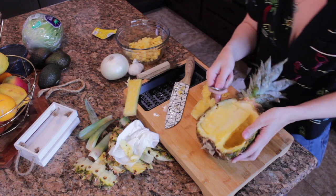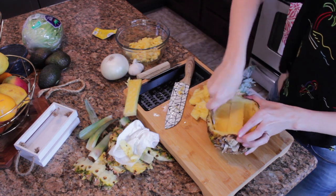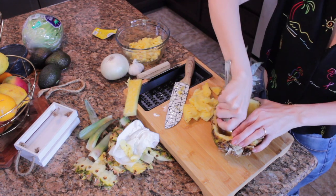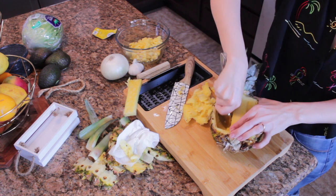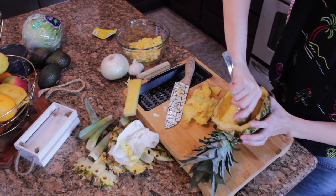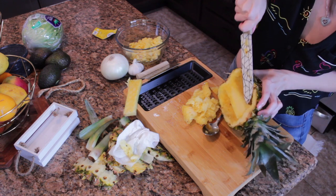I don't have an exact, down to a science recipe. I put time and effort into this, and I tried it as I went to make sure that it was good. I can look at a recipe and see what other people use, but the only time I'm actually measuring things out is if I'm baking, because I feel like that's an actual science. Cooking is a lot of trying, tasting throughout, seeing if everything's the right texture, the right flavor, things like that. I feel like it's not as complicated as baking is. So baking, I stick to a lot of measurements, cooking, not so much. And salsa, how can you mess up salsa? It's literally just a bunch of raw ingredients put together.